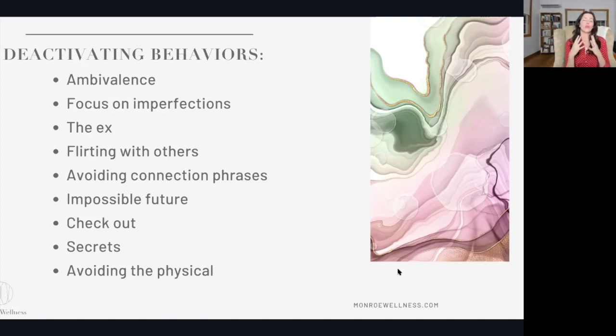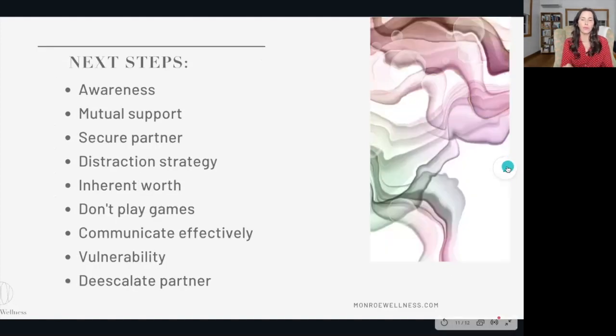The other thing that we can do as avoidance is we can avoid actual physical connection. So we can withhold sexual intimacy, but not just sexual intimacy. And then we play that out outside of the relationship, right? So we won't be having sex with our partner that we're in a relationship with, but we'll be having an affair outside the relationship. But it can also be as simple as holding hands. When our partner goes to hold our hands, our instinct is to pull away. So let's go to the next slide, because I'll talk about what's really helpful with that physical touch.